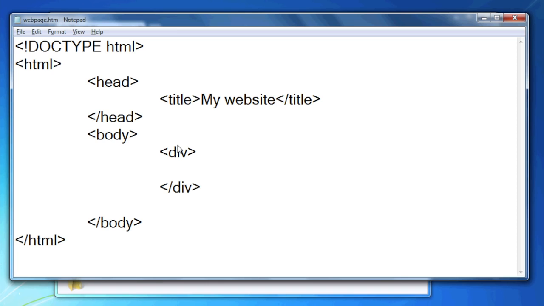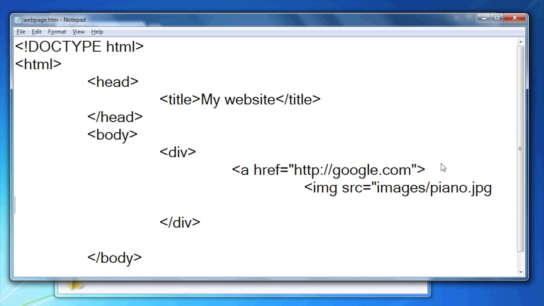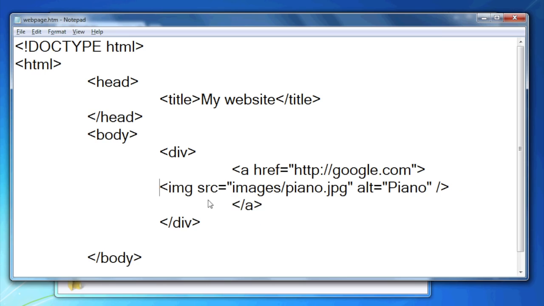Of course, elements can go inside of other elements like we've been doing with everything so far. If I wanted to create a clickable image, if I wanted to turn an image into a hyperlink, I could use the a tag with the href attribute and my URL, and then simply inside put an image tag, etc., and then close the a tag afterwards. And obviously I'd need to finish this image tag, so have the alt attribute, and that is enough. But that would create a hyperlink which is an image.